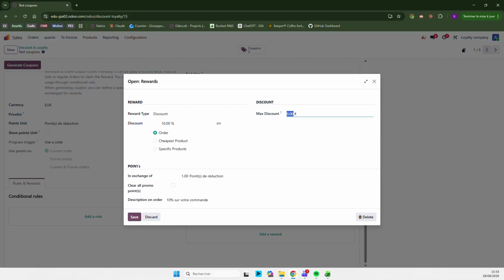You also have the possibility to select in exchange of how many points the customer will have access to the reward.